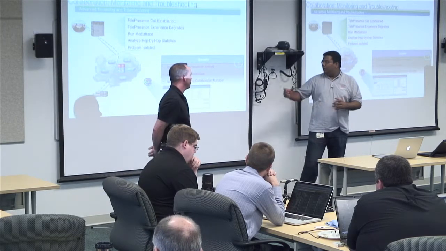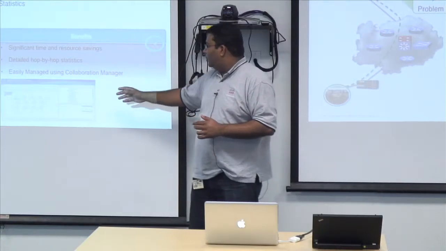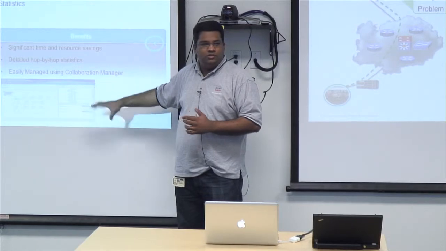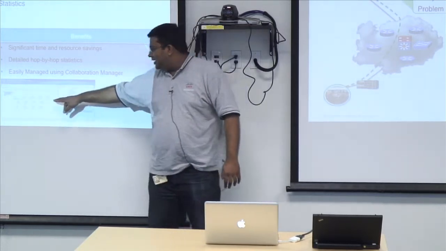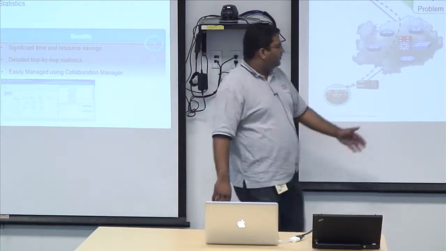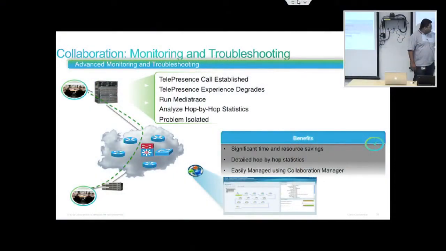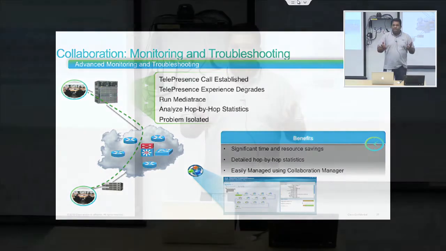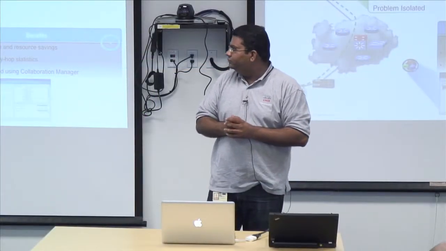Right. So overall, significant time savings, and we already talked about that. But if you really want to do this, we have a GUI, Collab Manager, Cisco Prime. It actually shows you the exact path that it takes on a graphical user interface. It's a little difficult to see, it's a little small, but what it does, it'll show you the exact path of different devices, routers, switches, all that stuff, and then it'll show you the performance statistics, right? So which device is causing what kind of latency on which interface. So then you can just go directly into that device, go into that interface, figure out what's wrong, and fix it.